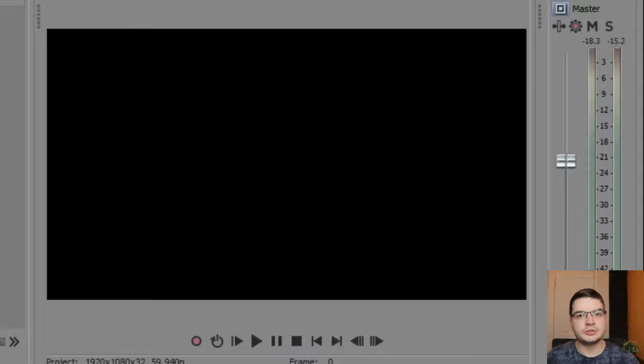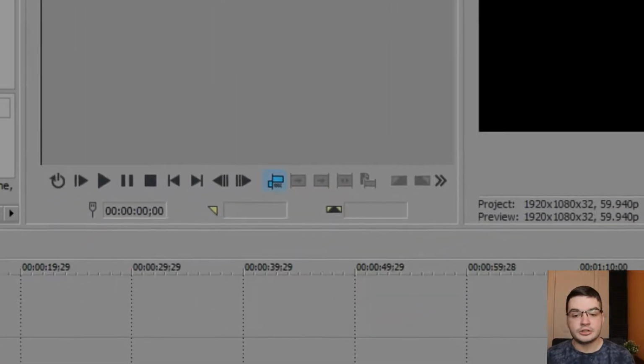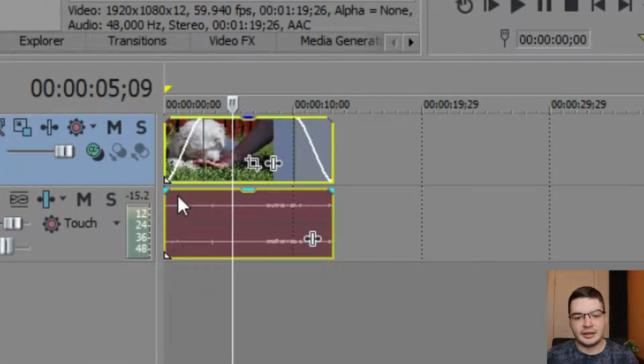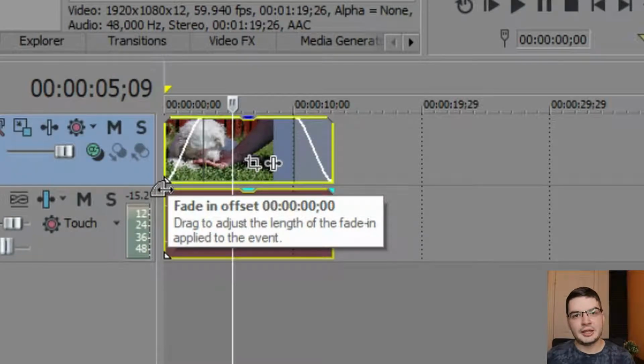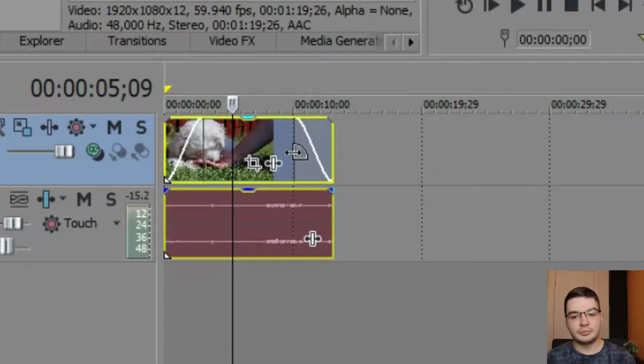Now, you may want to add a little bit more to this. You may want your audio to fade in and fade out at the same interval as your video. So you might want the audio to ramp in from quiet to loud, and then fade out when you fade out the video. You can also do these independently if you want the audio to ramp up quicker or slower than the video. But let's say you want them to have the same fade in and fade out intervals. So select them both, click on one, press Control, and click on the other.